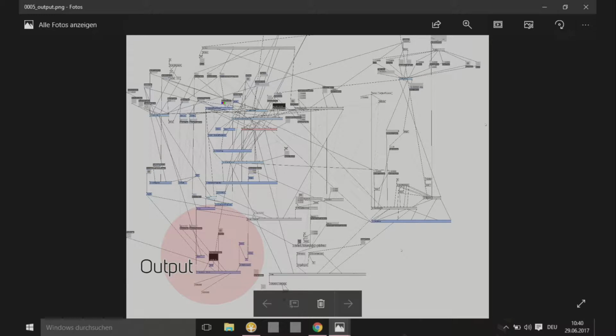The actual output is quite clear. It's just a renderer that's chopped up in a viewport, depending on how many projectors you put in at the top. You have some data binding to map, for example, a certain controller to a certain color or a certain movement in the visuals. This was done on the fly during the show. You didn't have to pre-map it. You could actually, with the right click in the GUI, map this. But still, it just wasn't possible to get rid of this link mess.